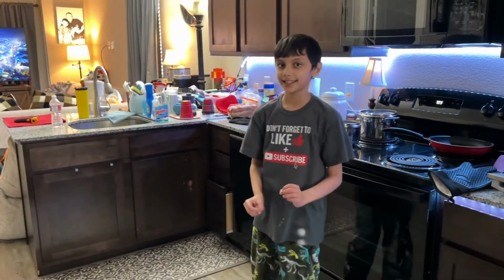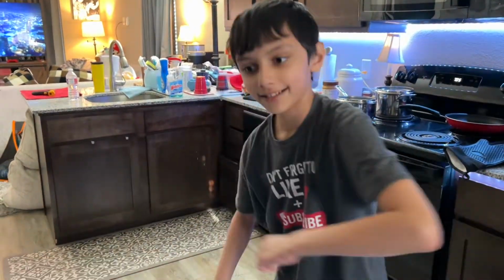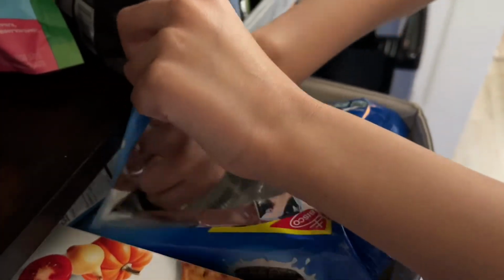We are testing to see what will happen if you put an Oreo in hot water. So, first we get an Oreo. This is the Mega Stuf version. We got one left.